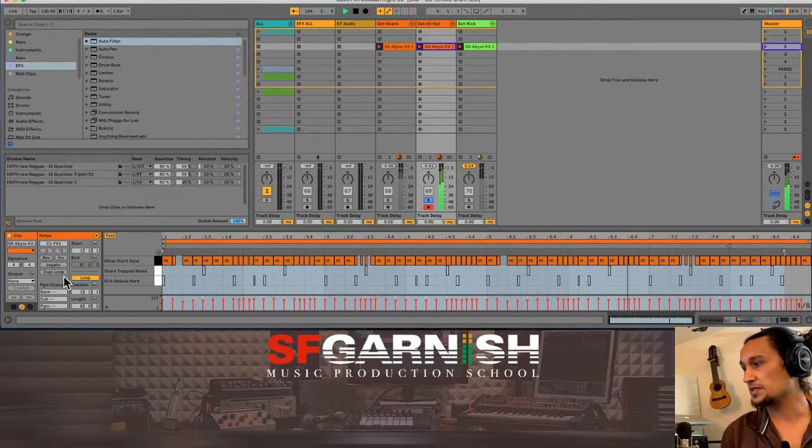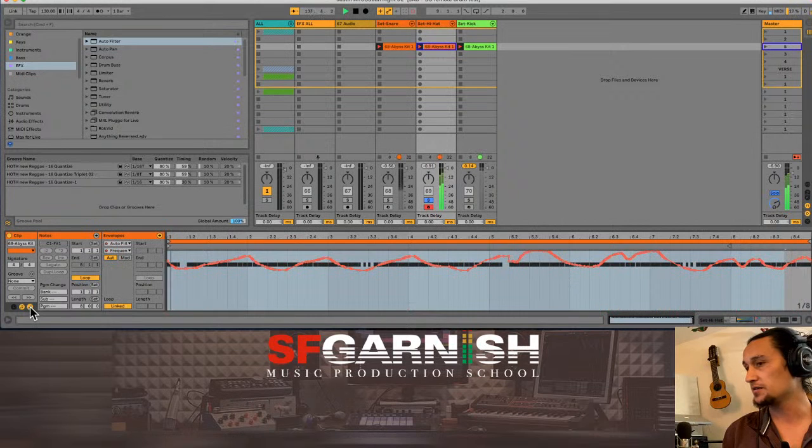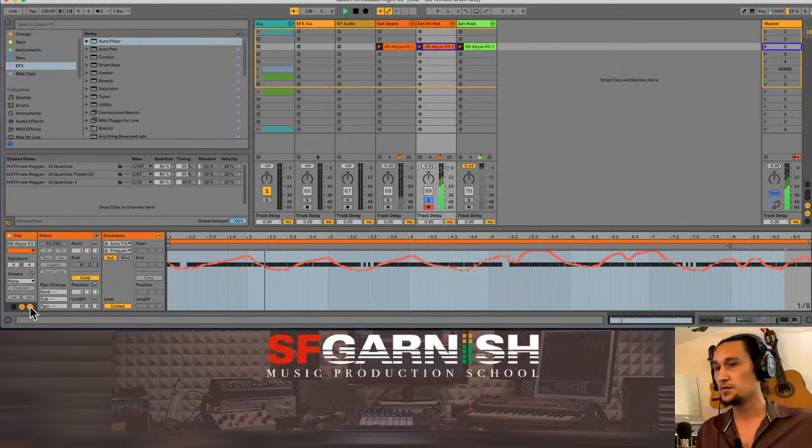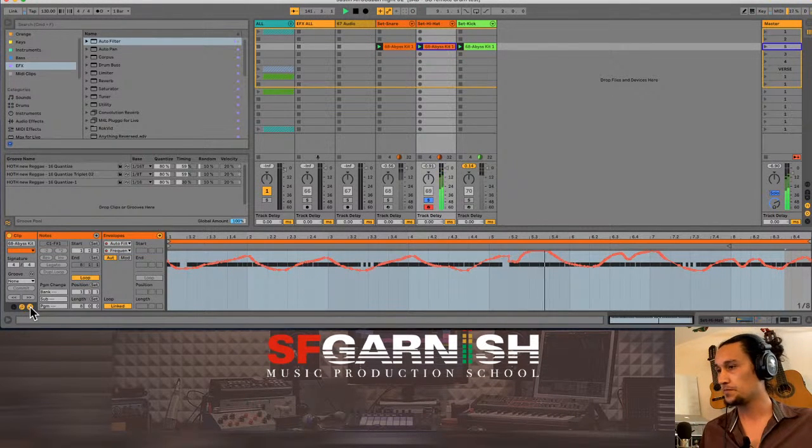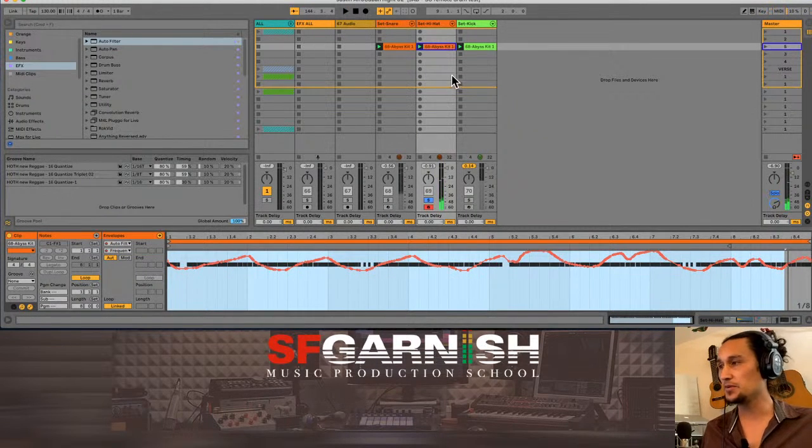I'm going to make sure that you guys can see this by clicking this bottom left-hand button to show automation. And there's the recording mode. Getting out of record mode or overdub mode of the automation. Notice how there's actually a couple different record functions up here. This is your main record.